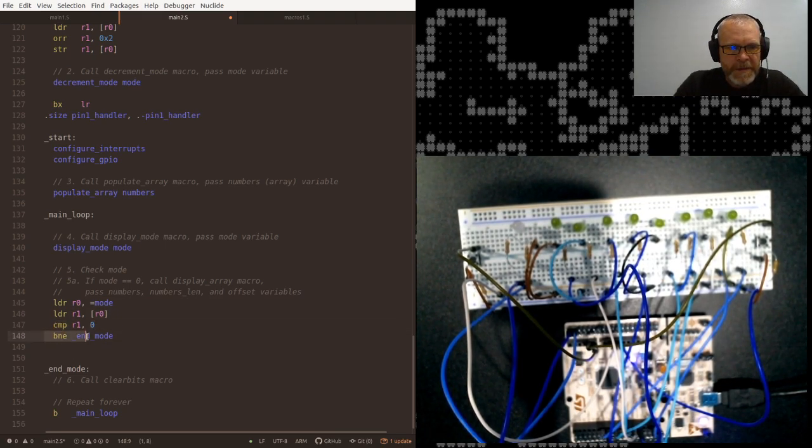If it's not equal to 0, then I'm done in this section, but if it is equal to 0, then I won't have branched, and I can call the display array macro passing numbers, len, offset. So it just tells me to do that, so I'm doing it. 3 arguments to the display macro. And then it will naturally flow to end mode. And then I can call the clear bits macro.